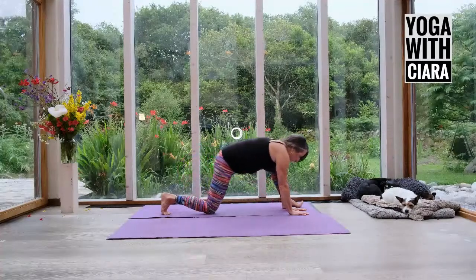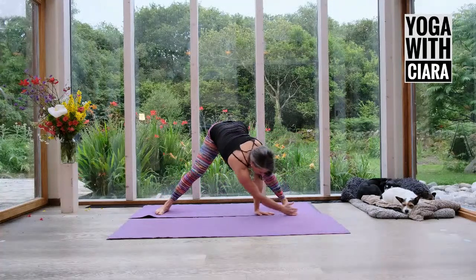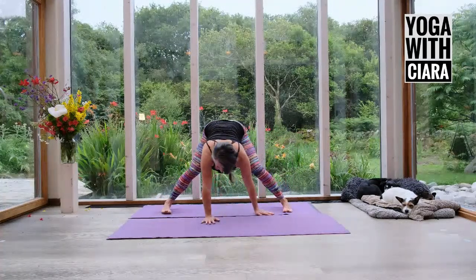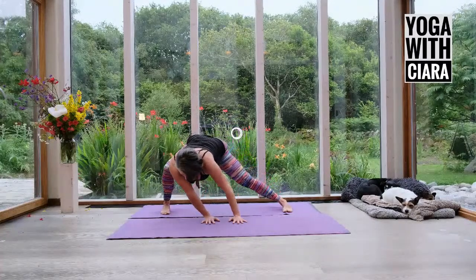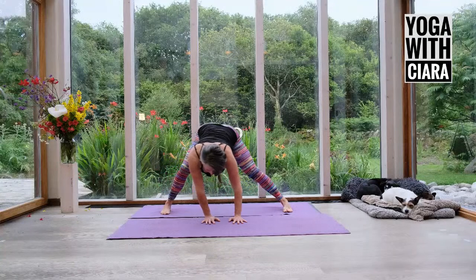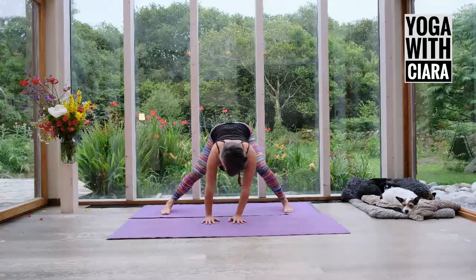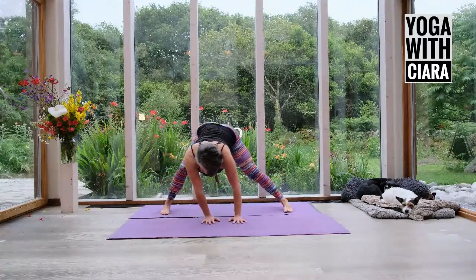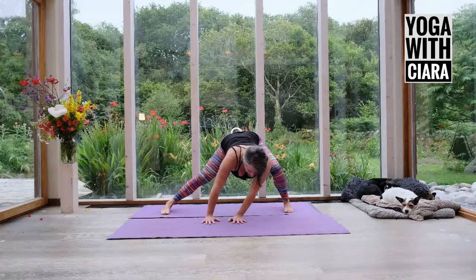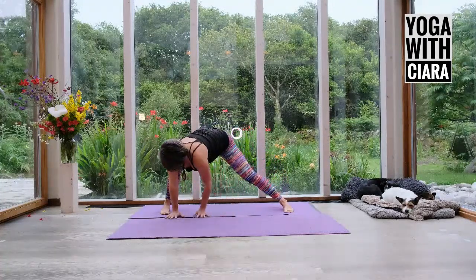Rock forward, lift your back knee, and this time turn both of your toes towards the right side of your mat. And walk your hands until they're in the middle. And then bend your right knee. Lengthen. Bend your left knee. Lengthen. Go slowly. Right knee. Lengthen. Left knee. Lengthen. Walk both hands towards the right foot.